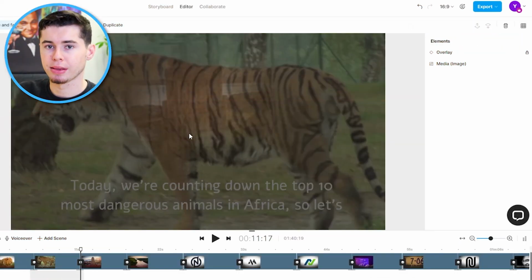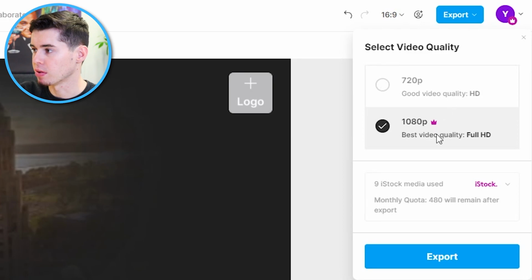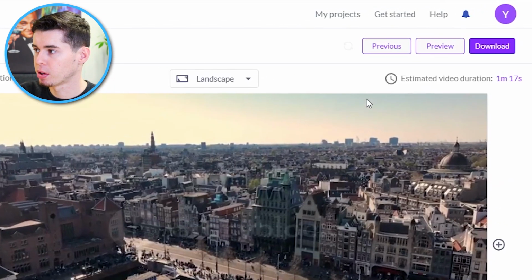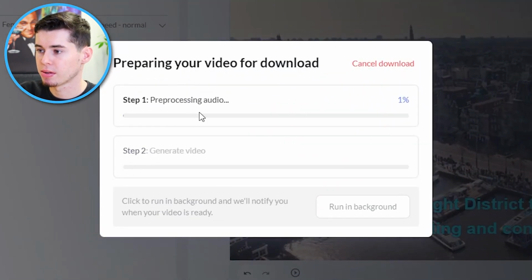Alright, in order to then download your video, you want to click on export on Invideo, and then as you can see, if you've got a premium plan, you can download this in full HD. You click export and your video is now going to render. On Pictory, pretty similar. You simply click download, you click video, and then as you can see, this is now rendering as well. Now before I show you two final results from videos generated by both tools, I want to show you pricing and then give you my personal opinion on which one you should probably choose.